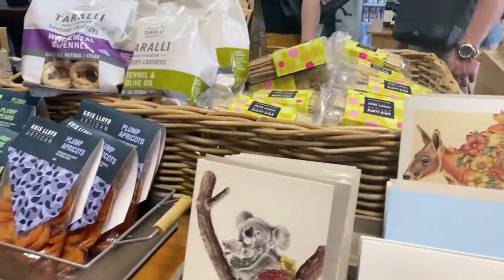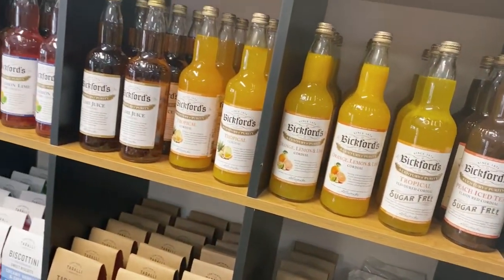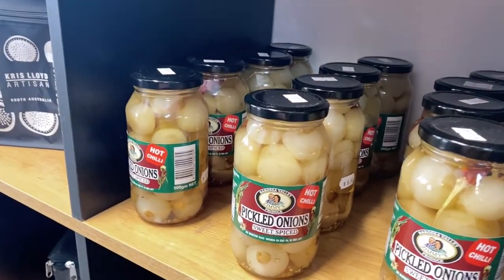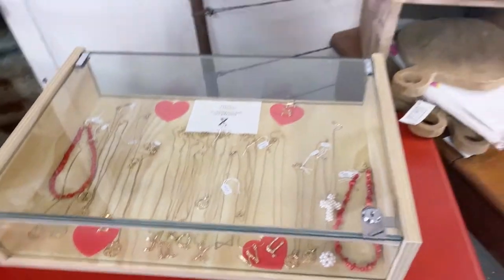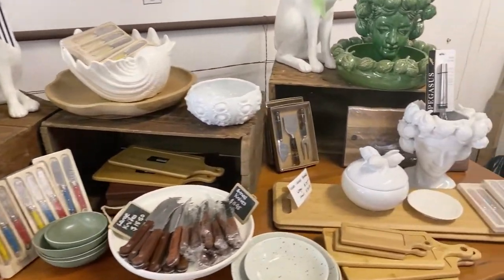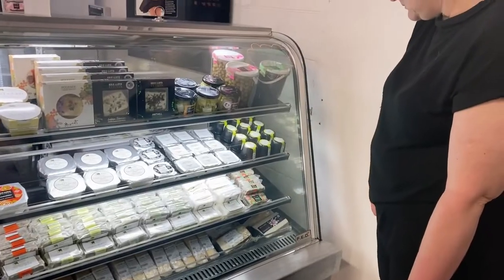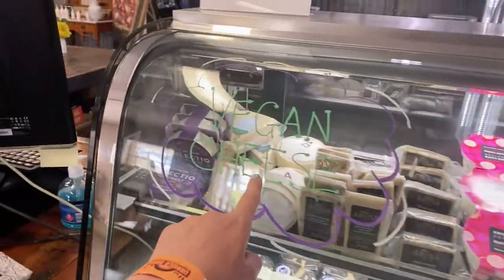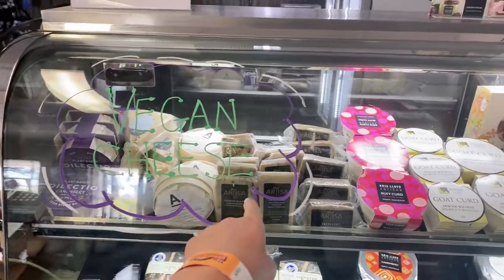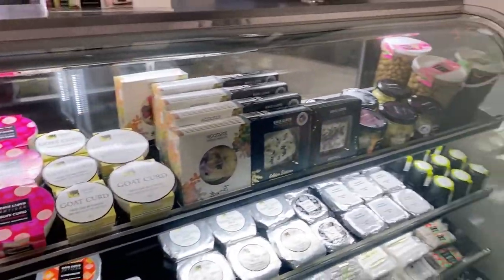Inside the cheese factory, they sell Bickford's products — seven dollars, very pretty. They've got apricots, pears, pickled onions, body lotions, and even some jewellery. There are cheese boards and cheese knives, and a lovely whisk too. They have goat milk cheese with a citrus twist, a large range of vegan cheese, goat curd, and lots of goat cheeses.